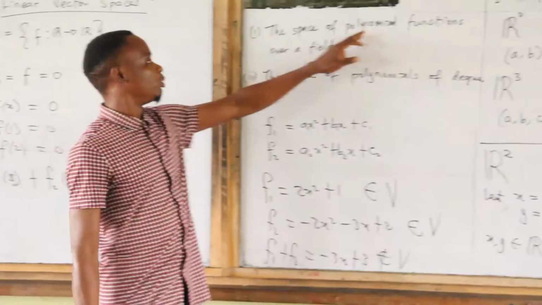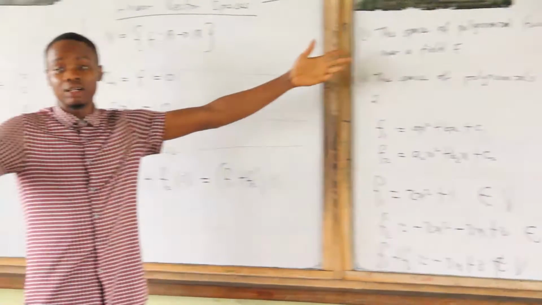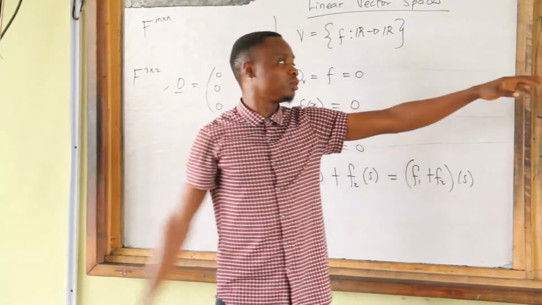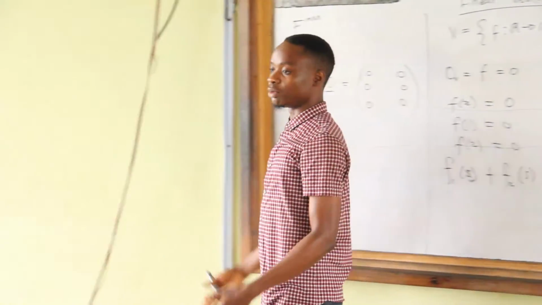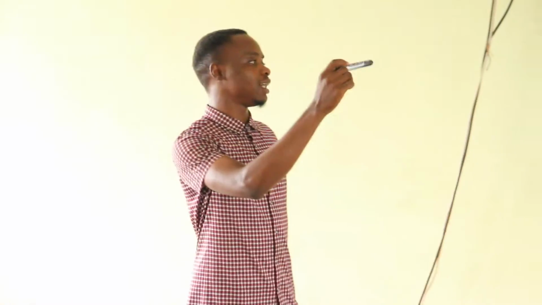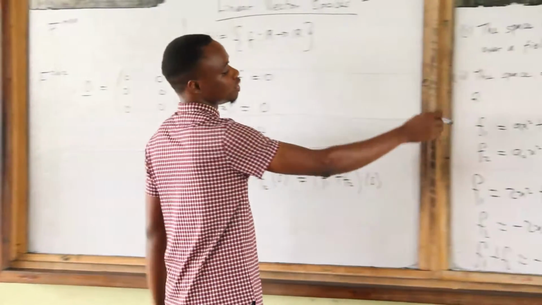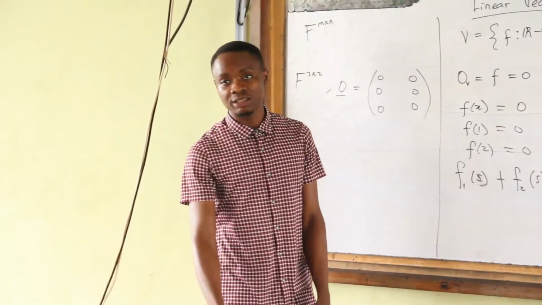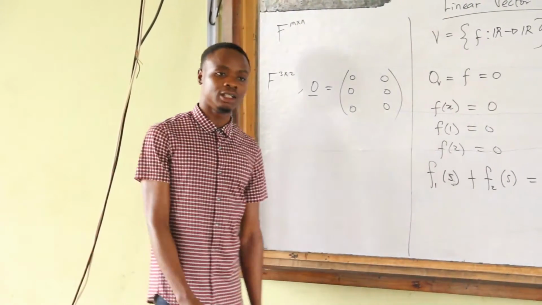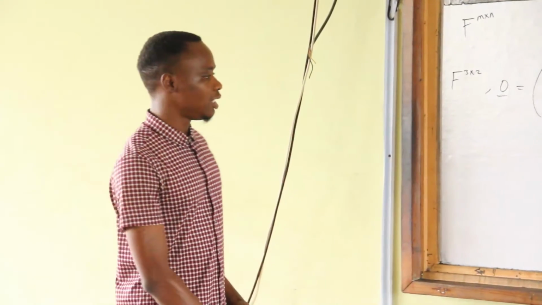So if we are asked about polynomials, you will need to find out if it's just a general and open space of polynomials without any limitation or specificity about the degree allowed. In that case, you are sure that any polynomials you combine always give polynomials. Look at the next one: the space of polynomials of degree n. In this case, a particular n has been specified, so you will not necessarily get an n degree polynomial when you combine any 2 elements in the set.